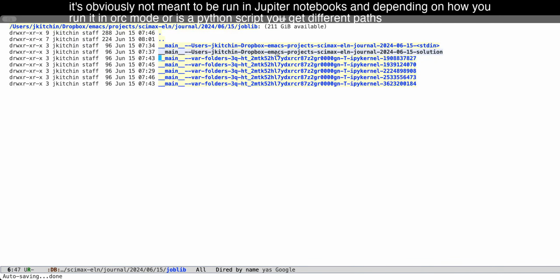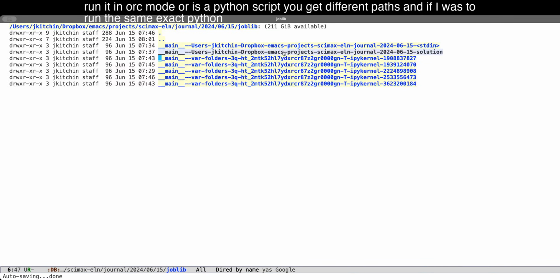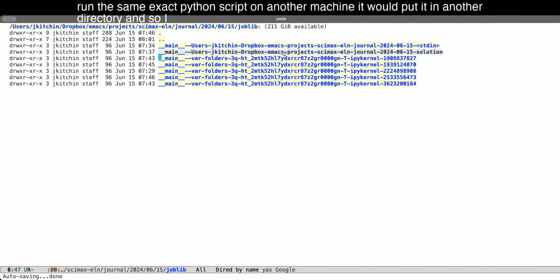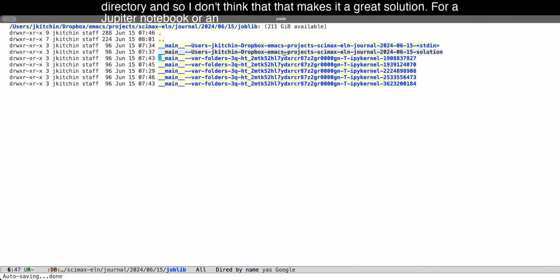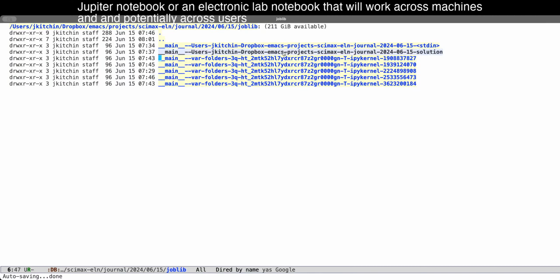And if I was to run the same exact Python script on another machine, it would put it in another directory. And so I don't think that makes it a great solution for a Jupyter notebook or an electronic lab notebook that will work across machines and potentially across users. So it's not going to be our long-term solution.